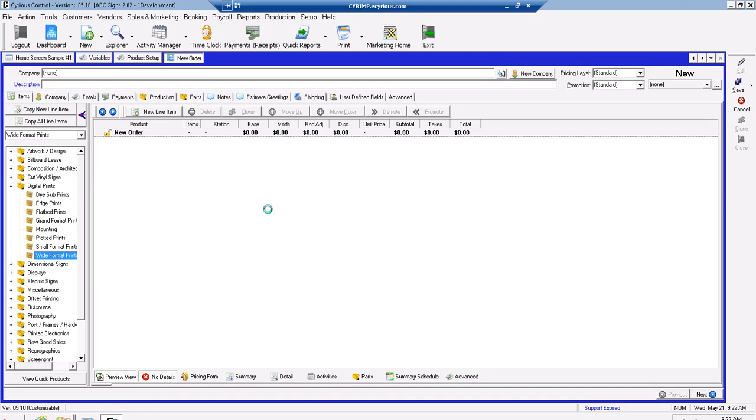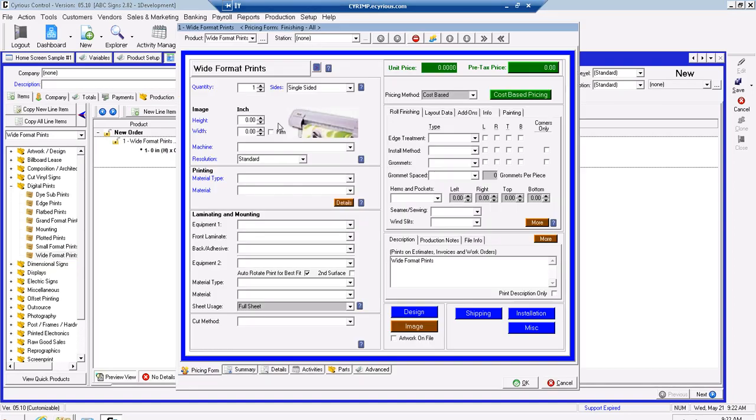If we look at wide format printing, the first variable we see is a number value. So quantity is, let's say, the first type of variable, a number. The next variable that we see is a list.